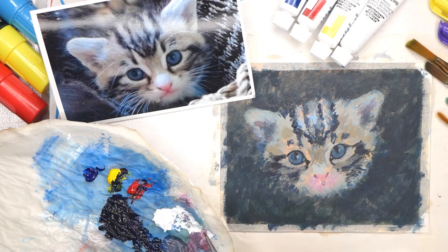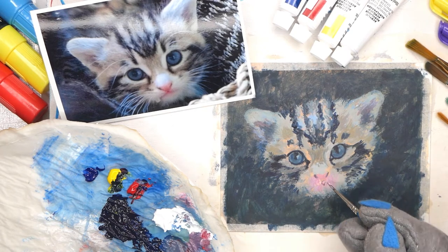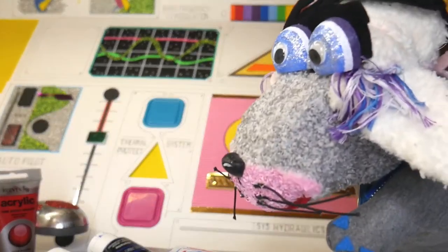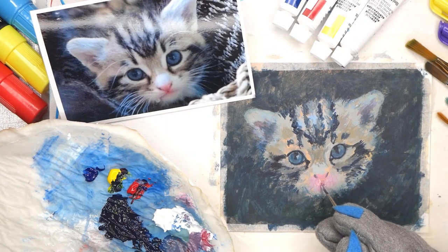So just a little bit more red, and you can see I'm just going in very gently and very slowly and just testing out the colour as I go, because I don't want to be too immediate. So as before, small amounts of colour as you go along works much more effectively. Just tap in. There, just to dull that down a little. Get that little bit of warmth.